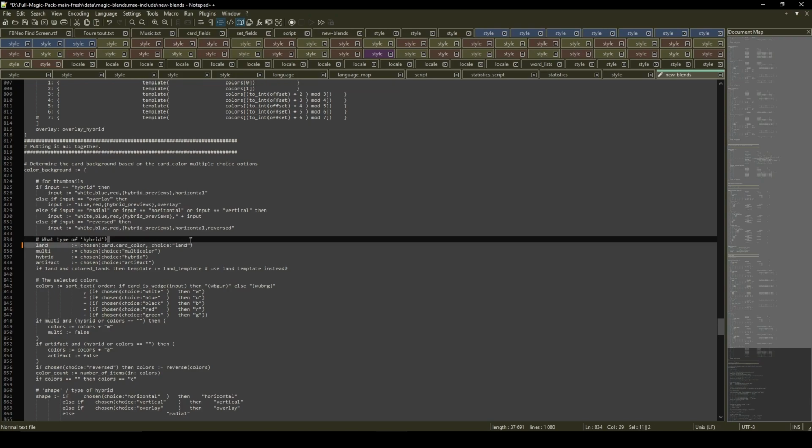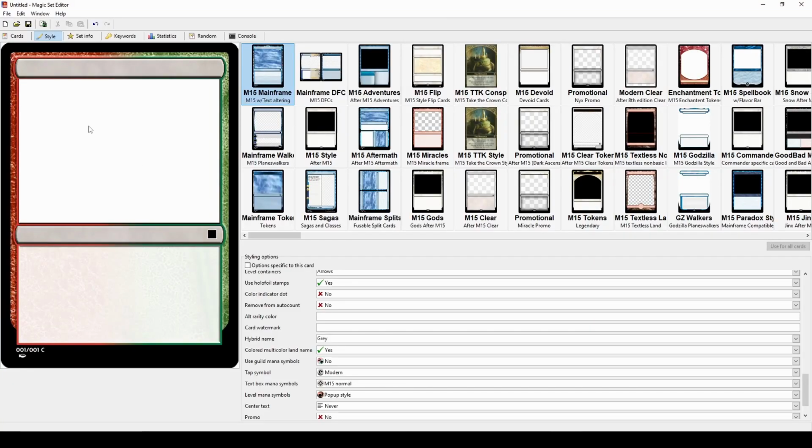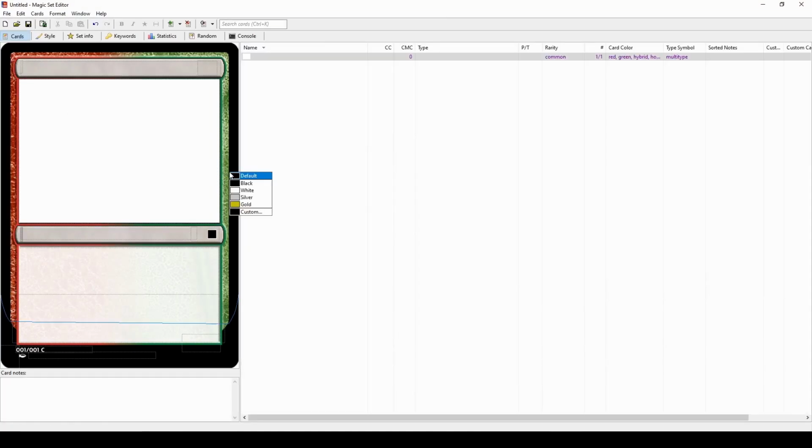So this function is saying, okay, look at the field card.cardColor. Is the choice land selected in this field? And it will store this response here in land. So land is now a Boolean that contains the value yes or no, depending on if the land option was selected inside the field card color.